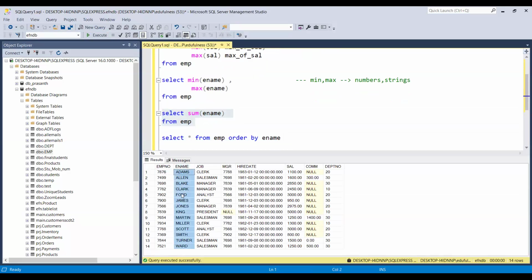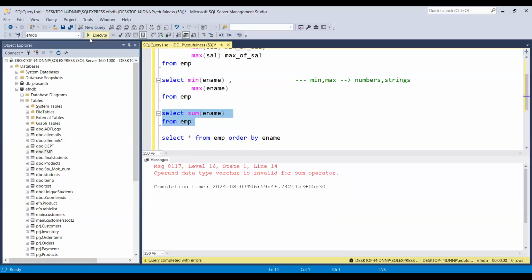On this column you are applying summation, so it will give the error. Yes, exactly, it is an error. You cannot sum the string values, that means varchar type of data. You cannot apply summation, so try to have the clarity. Similarly, if I write average, what will happen if I run this?